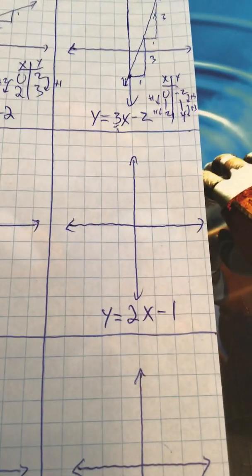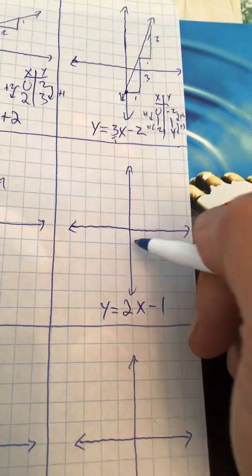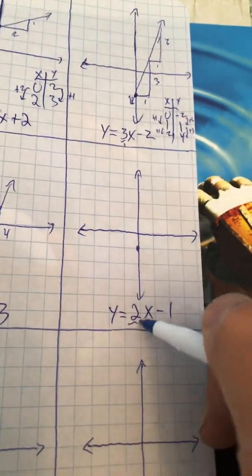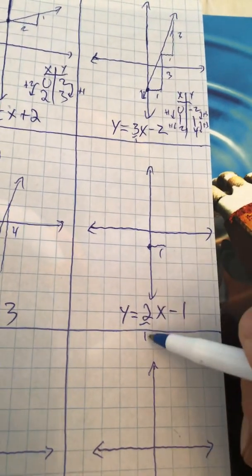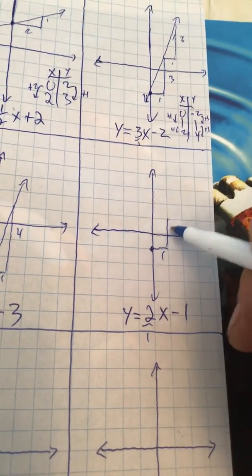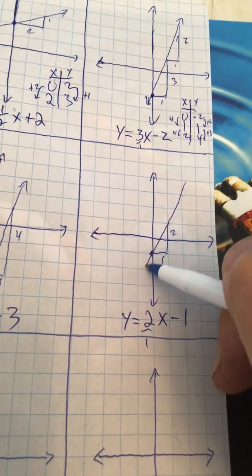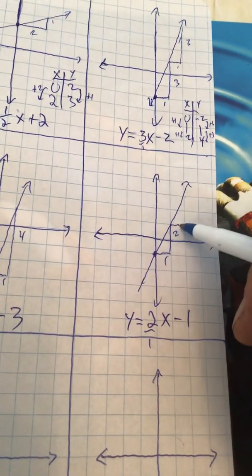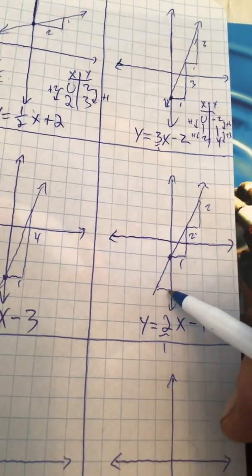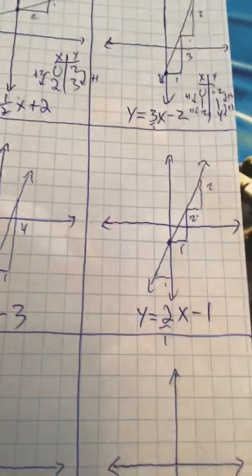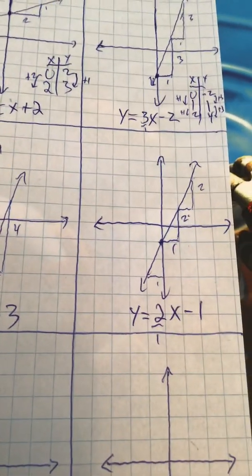Try this one. Where are you starting at? Bob's starting off $1 in the hole. Make it a fraction if it's not. You're going to go over 1 because it's over 1, and then you're going to go up 2. And here's your line, which is again over 1 up 2. Lines are straight. If they don't go through the origin, they're not proportional, but they still can be straight.